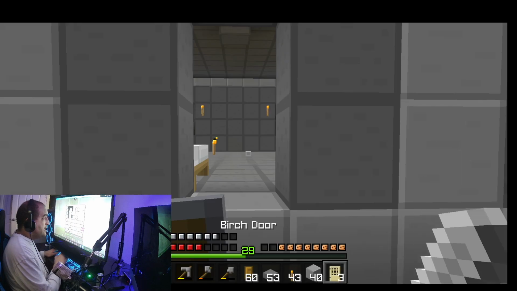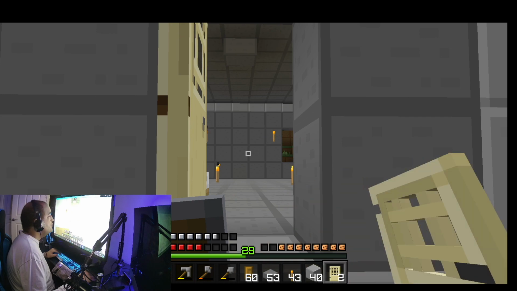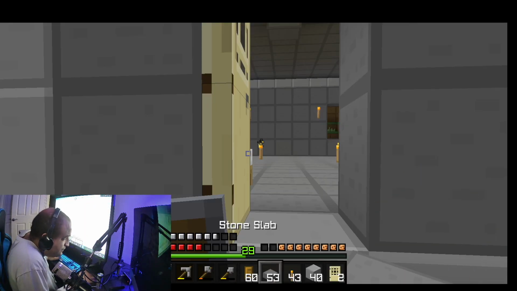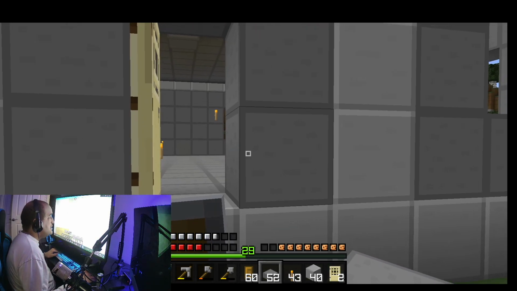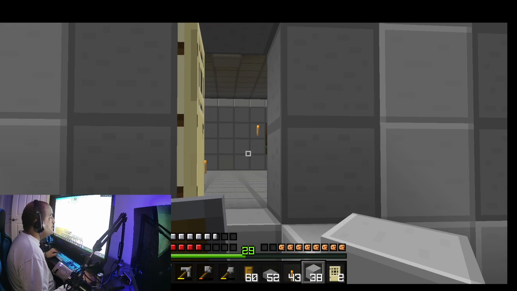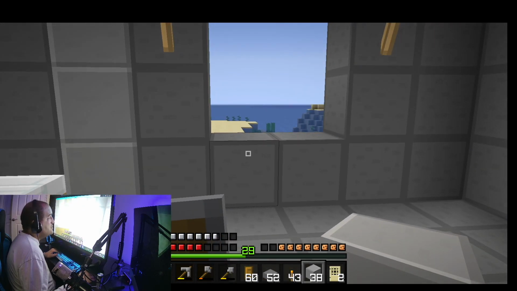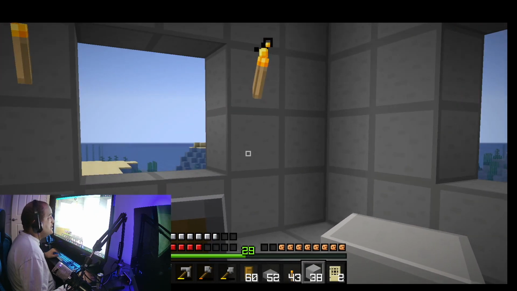We're going to go ahead and grab our doors and place one right there. Cool. And then we're going to place a slab right in front and some smooth stone on either side. And now we can close the door. Now we're still not safe from the windows, so excuse me while I fill all of these holes in with the glass blocks we just made.